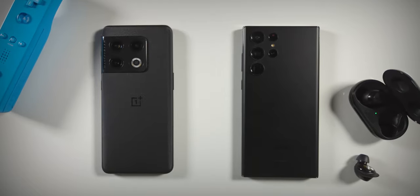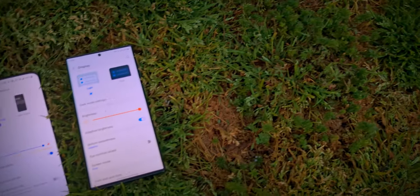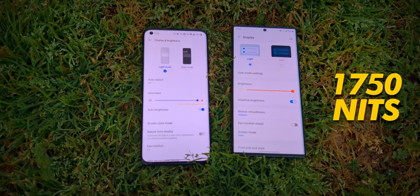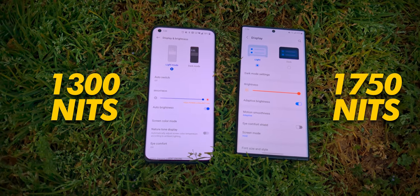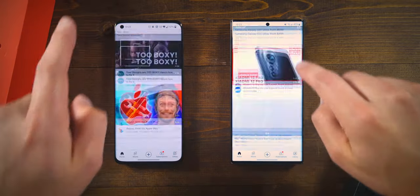This may not be an issue for you, but if so, the S22 Ultra has you covered. Which has the better screen? The S22 Ultra, but only because of its better peak brightness of 1,750 nits versus the 10 Pro's 1,300 nits, and this really only matters for outdoor viewing, but both are easily viewable in direct sunlight.